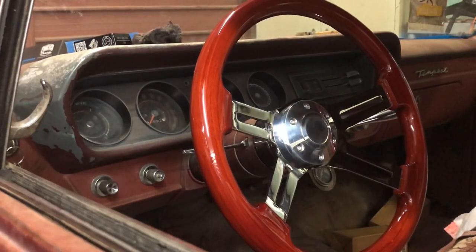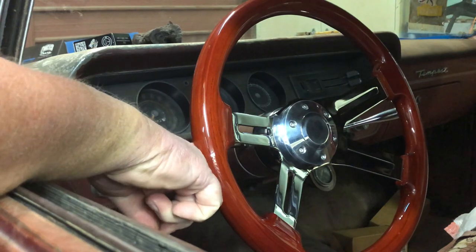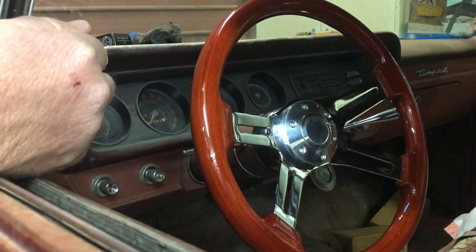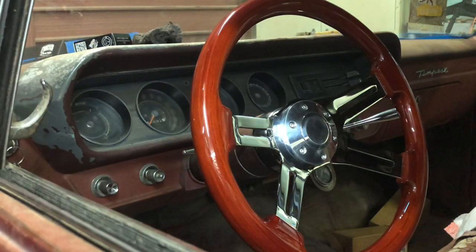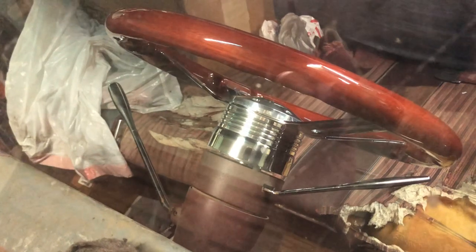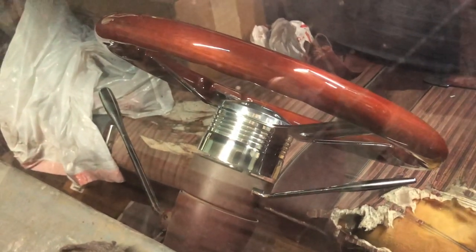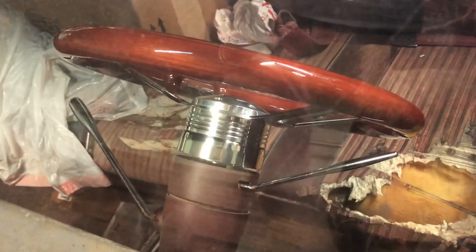Overall, I'm really enjoying how it came out. This wheel is thick, it's beautiful, it's got great feel in the hands. One thing I don't care for is this clearance right here — it's barely a finger width. Since the chrome is bad on this, I may just end up heating it and bending it backwards a little bit. I can either re-chrome it, or at some point I'm going to put a tilt column in it anyway, so it really doesn't matter. This will give you another view on the right-hand side — you can see the turn signal, how close it is to the steering wheel. On the other side where the shift lever is there's lots of room, and right now it doesn't matter since it was a three-on-the-tree and I'm just using it temporarily to shift an automatic, but it's going back to a floor shift manual. Overall, I highly recommend this — the wheel feels great, it's a really quality piece. Big thumbs up.